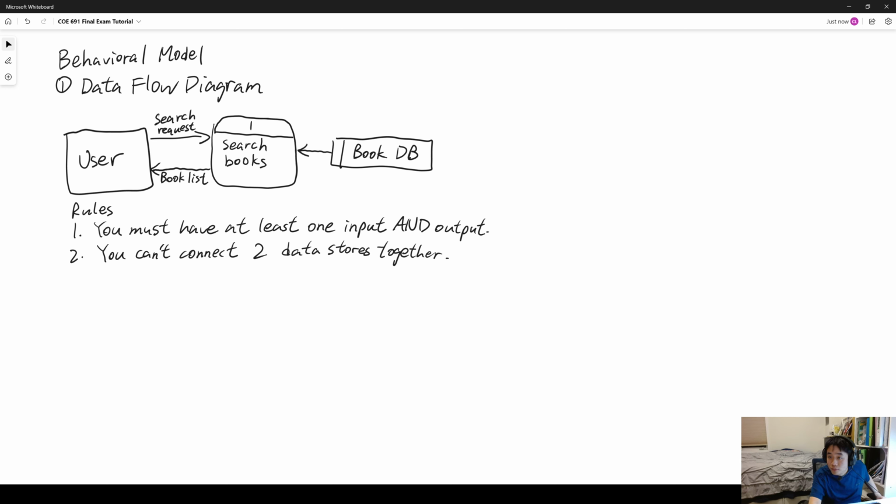And finally, the same thing goes for entities. So you cannot connect entities together.